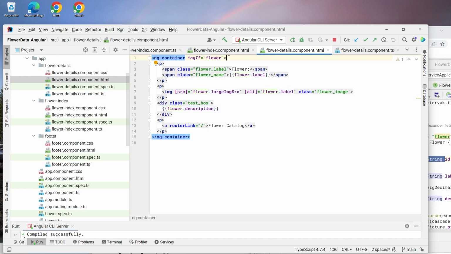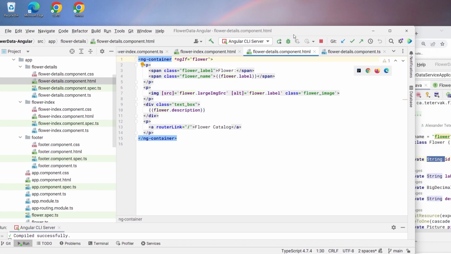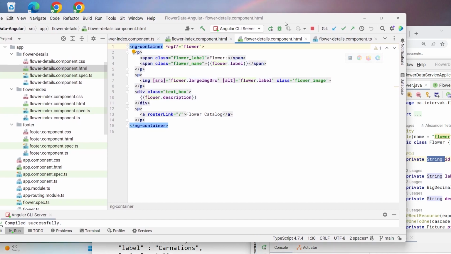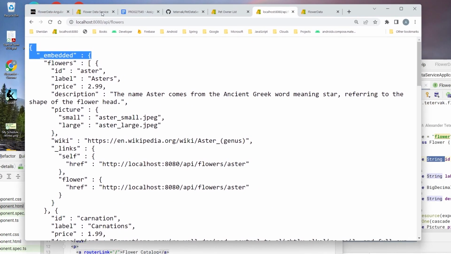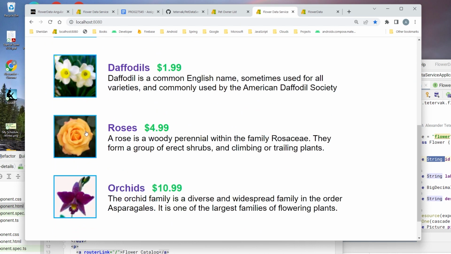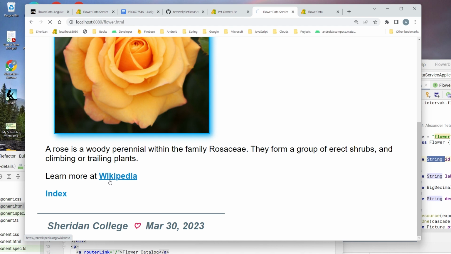Any questions? Yes? So for exercise, we would add the wiki link to the table below. Exercise is not homework. In the original, like localhost 8080, if you go to roses, there is a Wikipedia link.